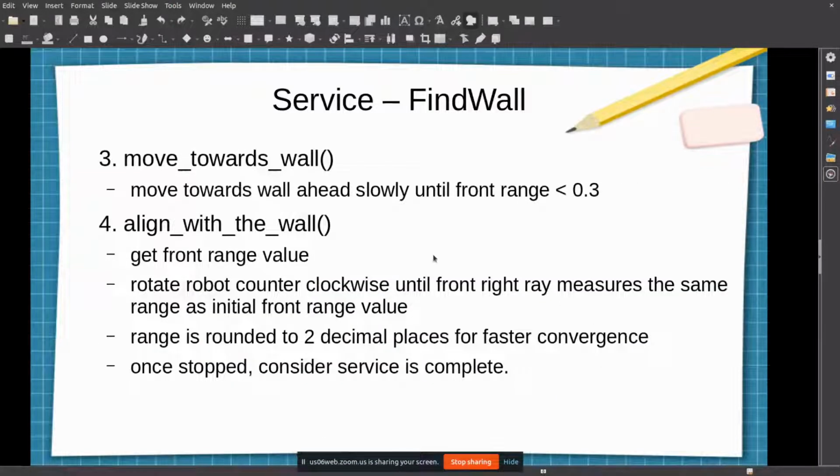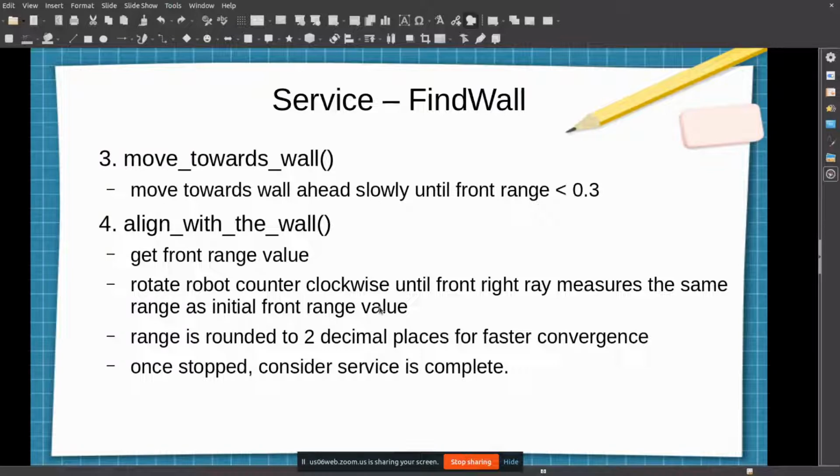And the next two steps are just move towards the wall until the frontal reading is less than 0.3 meters, and then align itself to the wall. Basically, the front right laser scanner should face the exact point which the robot was facing during this third part. So if it's facing some direction, at the fourth align with the wall case, the robot will make sure that whichever angle heading the robot had, the current front left will have the same heading and will orient itself towards that point.